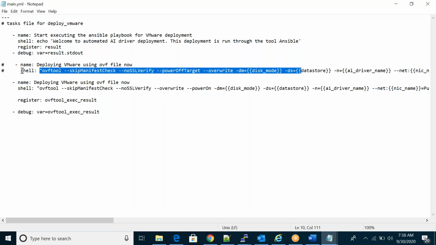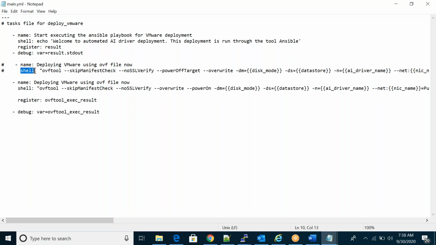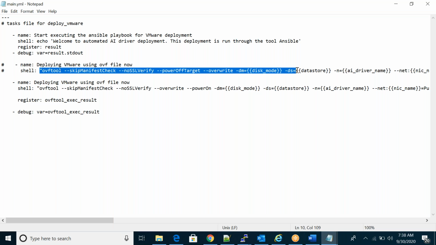So you can just use the shell module and directly pass the command only. Revati, Gaurav, any questions here? Using shell is like normally executing any command in Linux. Yes, exactly, not only Linux but Windows, VMware, whatever.